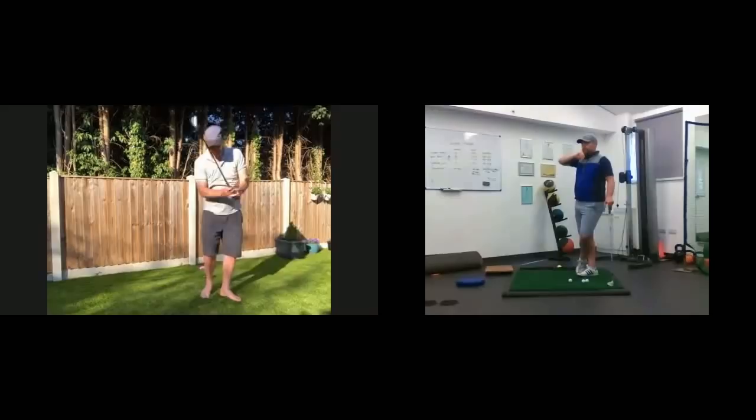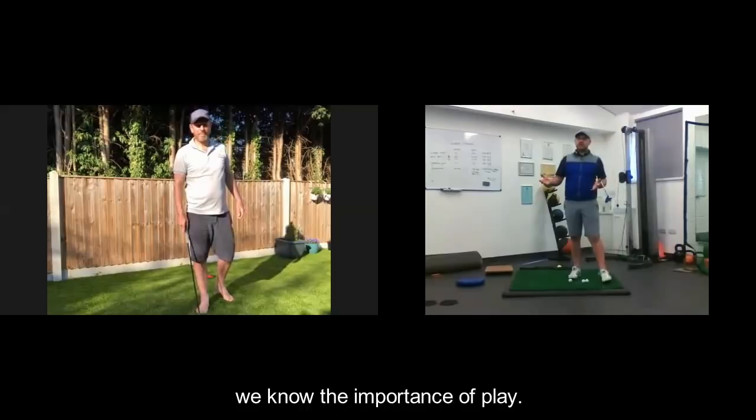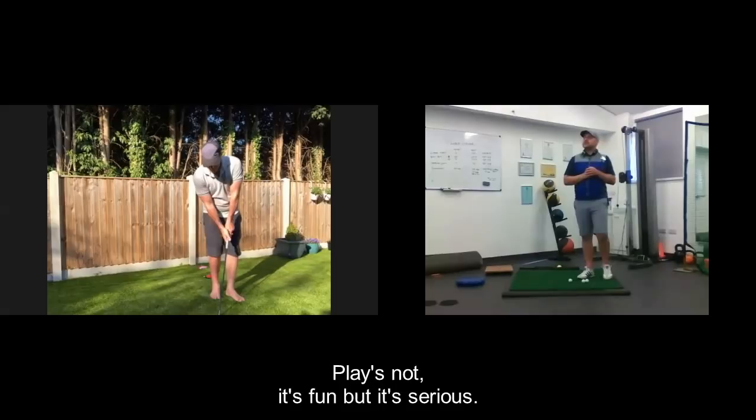And you're getting really playful with it, so you can start to challenge yourself. I think you're already doing that, really. We know the importance of play, because play's fun, but it's serious. Like we talked about, kids, when they're playing, they take play seriously. So have a play.